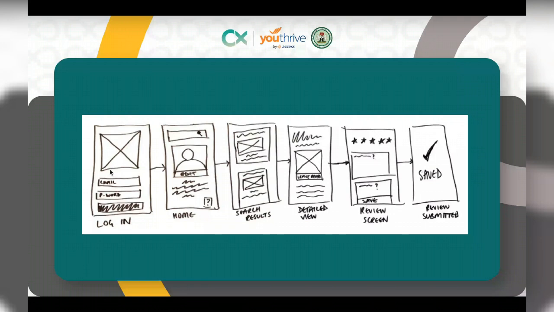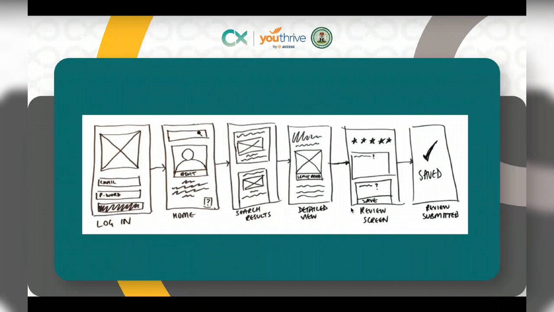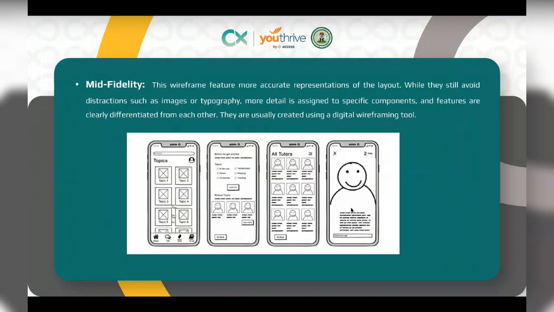So if you look at this diagram, you see that it doesn't align. Look at the head of this screen here. It's just something that you quickly wrote down. You can see that it's a starting point of your design, and it's used when we want to get ideas quickly. So we are going to move to the next one.